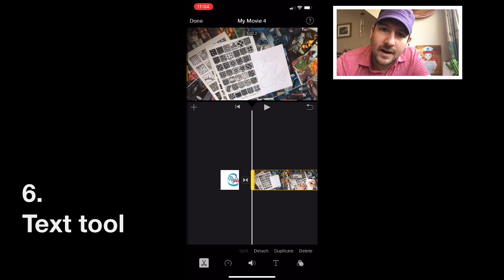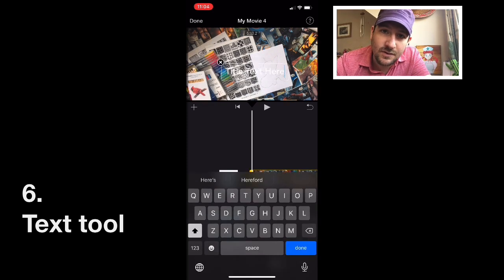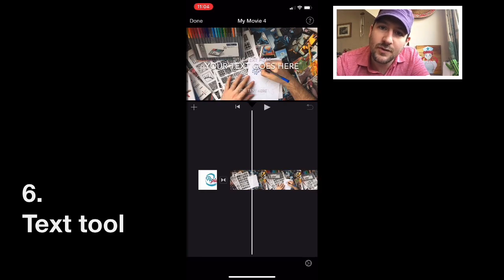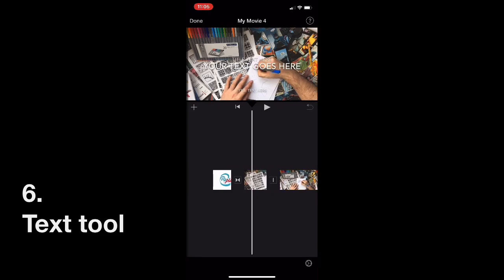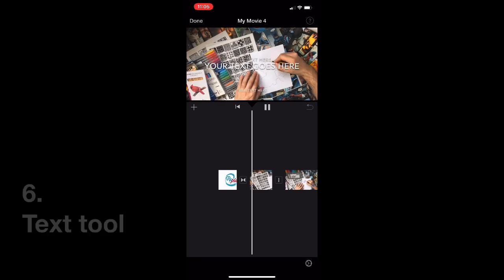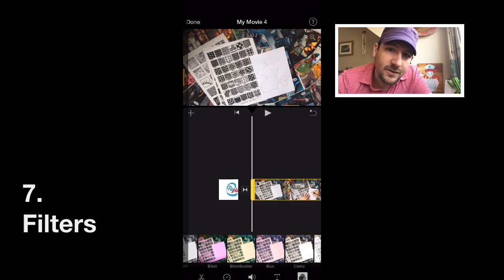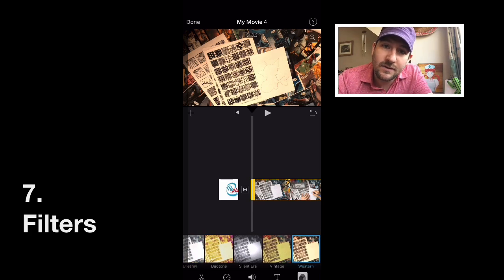The text tool has different options, depending on what you want to use them for. If you want to show the title, if you want to show captions on each of the films. Now the text will last for the length of that clip. So if you wanted just to show it at the beginning, you will have to split your clip using the trim tool that we spoke about at the beginning. There is another tool for filters, which I'm not going to go through. You just click on it and then you can have a look at different filters for the clip.